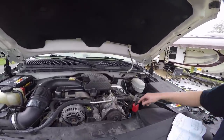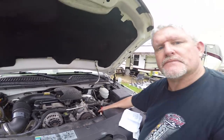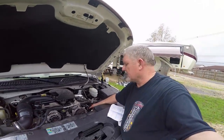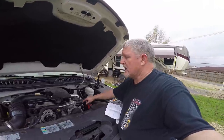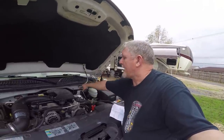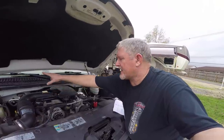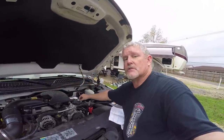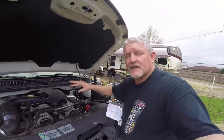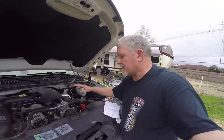And what happens here when one of these goes bad? It's not like a spark plug on a diesel. It's just one doesn't work. It shuts down four of the eight cylinders to counterbalance. So it'll be either the forward one and the back one and the two in the middle on the other side, or if it happens on the other side, it'll be the two outer ones and the two in the middle on this side. That helps balance everything out so you don't start tearing up your diesel. It doesn't get all out of time and everything.